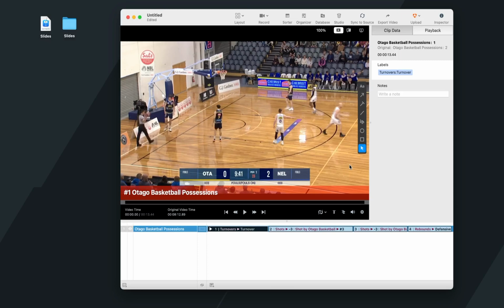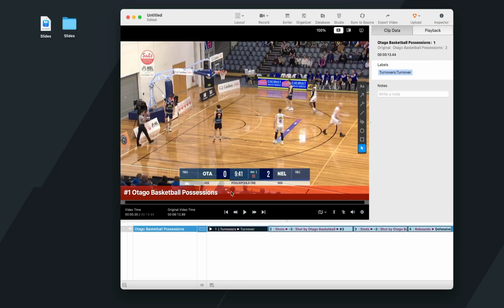One of the two types of playlists within Hudl Sportscode is known as the organizer. In this video, we're going to run through several features within the organizer that will allow us to use this playlist to create our final presentation, whether it be for a scout, post-game review, or even individual film.